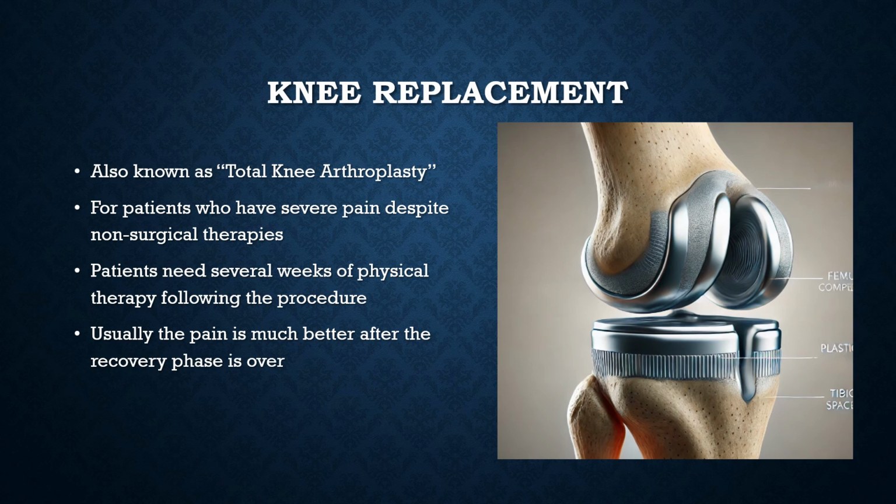The image on the right is actually not a real image. It's generated by artificial intelligence, but it kind of gives you an idea of what the knee joint is like after a knee replacement. So the cartilage damage is removed from the edges of the femur and the tibia bones, and then bone cement is used by the orthopedic surgeon to apply the knee replacement parts. And as you can see, there's no cartilage anymore, and instead what you're replaced with there is some metal components.